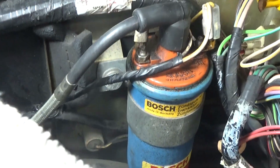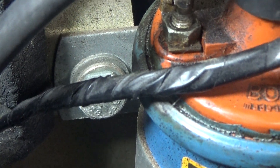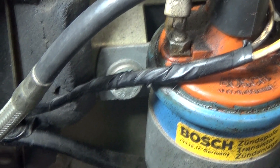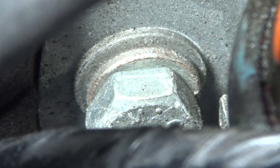Everybody's car is different, and in order to get the ignition coil off we're going to need to use a 13 millimeter combination wrench on that one. I can't get a socket over that, and then there's another one on the opposite side that we could probably get off with a socket. It's down in there — it's kind of hard to tell with all the wiring in, but there's actually a straight shot and you can kind of see it.